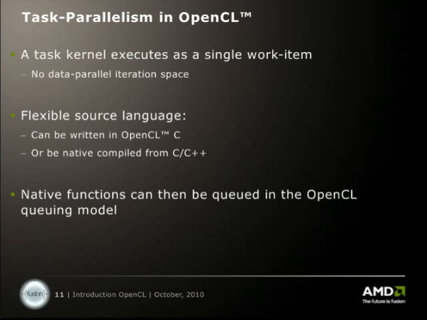Okay, so I talked a lot about data parallelism, and that's mostly what we'll focus on with OpenCL over the coming talks and weeks ahead. However, it does support task parallelism, so you can execute the kernel with just a single work item, and so there's no iteration space, or the iteration is just one. And the nice thing about this is that if you're running this on the CPU device or the host device, you can actually pass in natively compiled code.